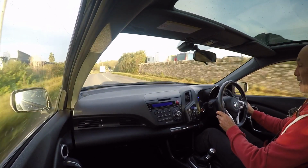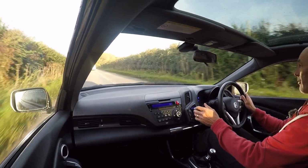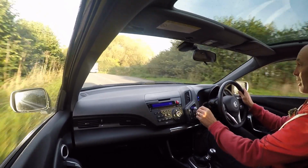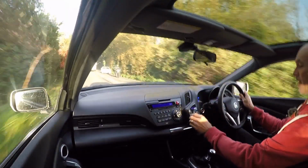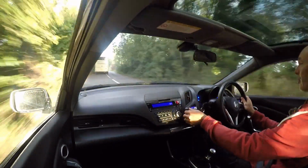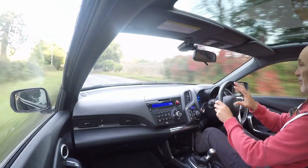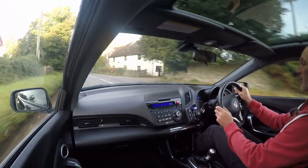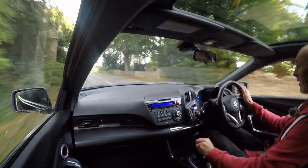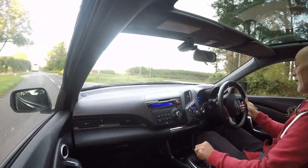And for those who've had S2000s like myself, that's very reminiscent of the symmetry of button operation. You've got your climate control here, which pumps out lovely cold air, by the way. But every button has a beautifully damped actuation to it, which is Honda's way. And then finally, directly in front, you've got this wonderful dash design, and to me it's kind of 80s, 90s arcade in terms of how it looks. And I know that I'll probably get people who own CRZs shouting at me, but I love it.